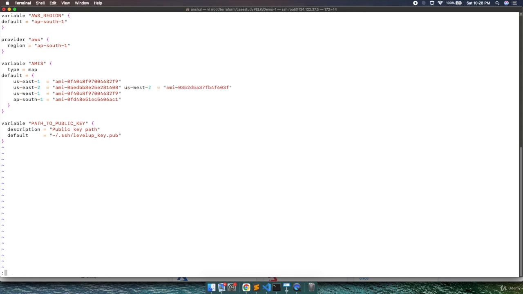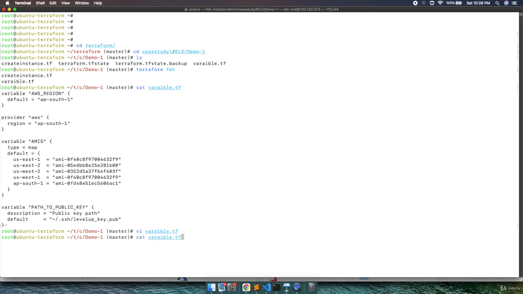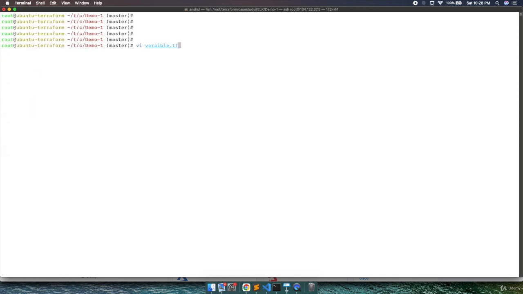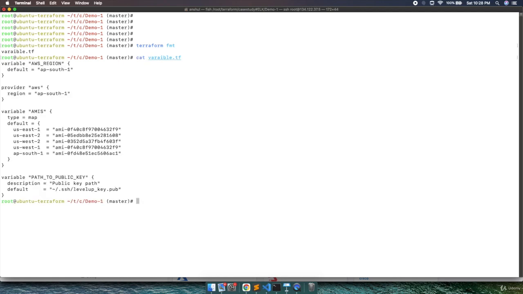I will simply save it and execute terraform fmt again. Let's save this file, clear out the console and execute the format again. You can see we are getting the file which is being formatted by terraform. The create instance.tf is already formatted, and now it just formatted the variable.tf because we have removed the formatting. Let's open this file and see it's formatted again. So terraform fmt will format your configuration files. If you want to format your files, you can use the simple command.